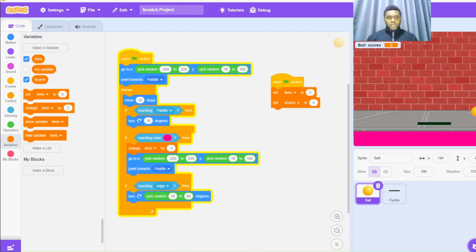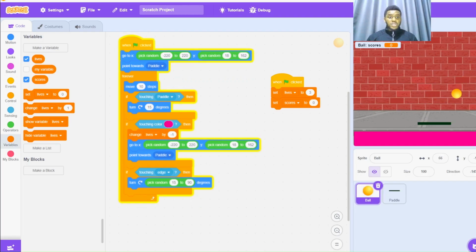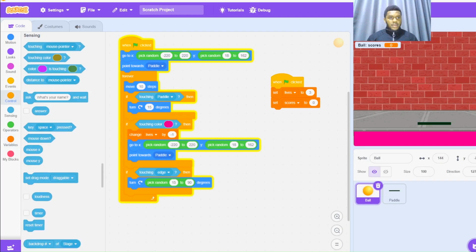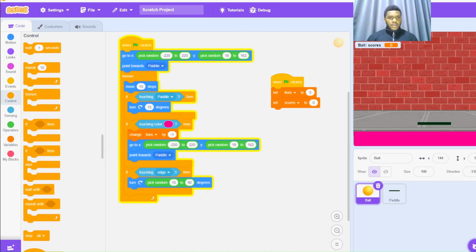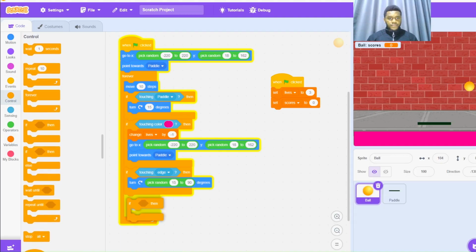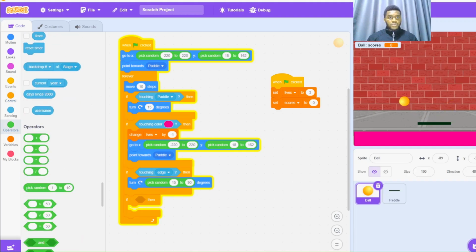So we want to also make sure Scratch knows that when life is 0, everything is going to end. So we're just going to say if the lives is equal to 0, get that in operators.